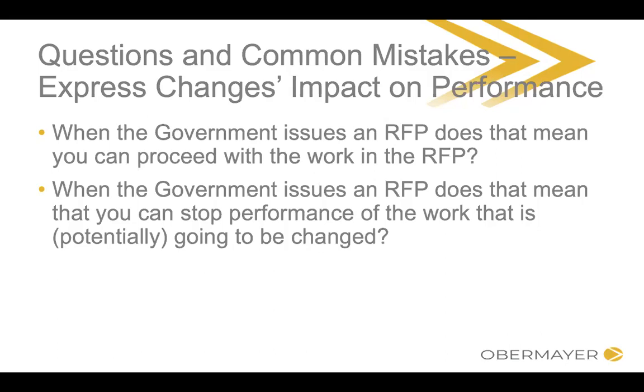What about if the government issues an RFP? And again, let's use the example, they're thinking about doing a 2-story building instead of a 1-story building. Are you supposed to just stop and wait for them to decide if they want to issue a change? No, absolutely not. What happens then is you'd be blamed for the delay. So, unless and until they issue a mod or give you a direction that constitutes a constructive change that tells you to do work outside of the scope of your contract, you proceed with your contract as written.